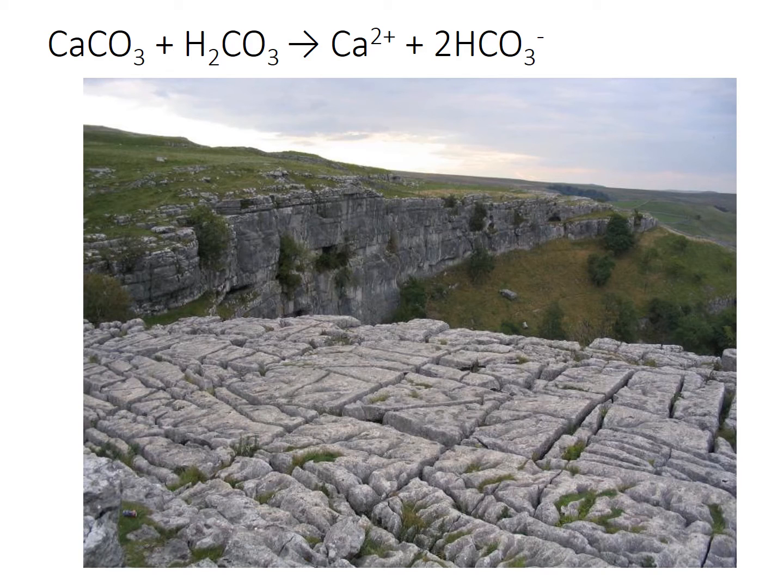Ignore the equation at the top there, you can see that happening in this figure here. This is some limestone pavement, and you can see there's no soil on the surface. But in these cracks, I think they're called grikes, but let's just call them cracks, you can see lots of plants, and there's actually a beer can there. There will be a very, very thin layer of soil underneath those plants.